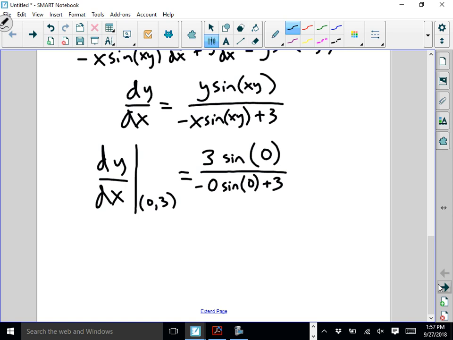So what do we get out of this? Well, we know that sine of 0 is 0. We better know that. 0 times 3 is 0, so we get a 0 on top. This whole term right here, since sine of 0 is 0, becomes 0. 0 plus 3 is 3. 0 over 3. Don't freak out because you see the 0. 0 is fine on top. We get a problem when it's on the bottom. Right? Then we'd have a vertical tangent line. So we get a derivative answer of 0. So that means the slope of our tangent line at that point should be 0. Let's take a look at the graph here and see if that actually kind of matches up.